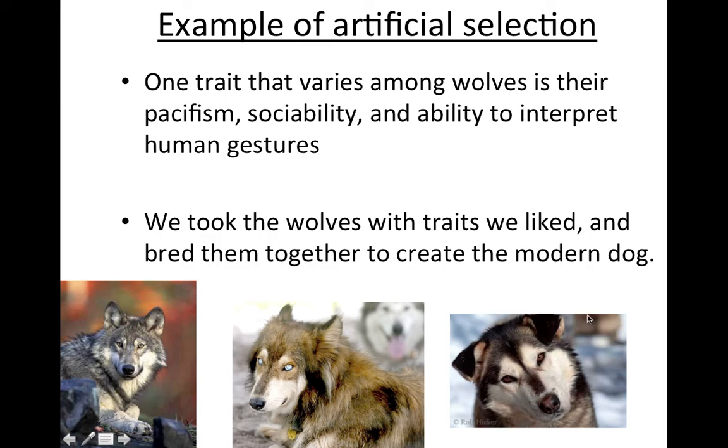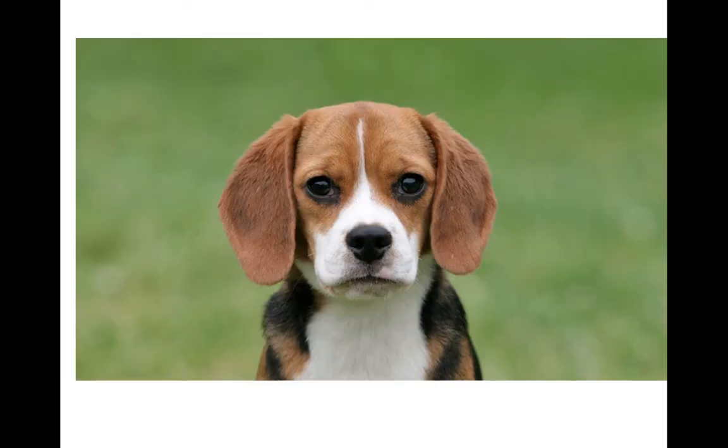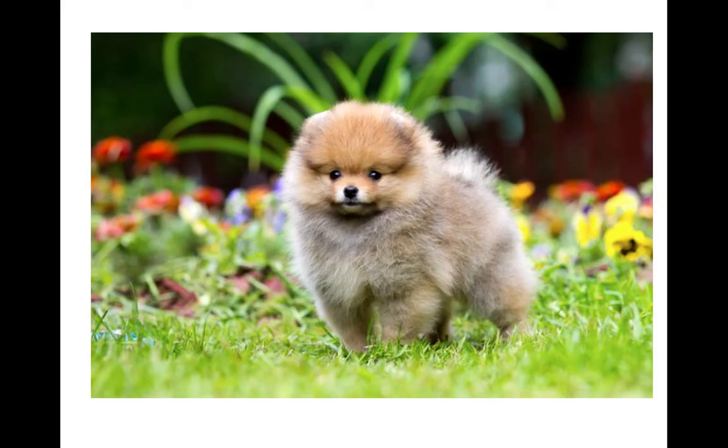And the modern dog has taken on many permutations as well. So we've taken dogs and we've bred them to do very specific jobs and to look all kinds of different ways. And we've done that based on the traits we wanted. So if we wanted a really strong dog, we might breed a husky. If we wanted a dog to hunt like mice, we might breed a beagle. And that's how we ended up with so many different types of dogs, like this weird-looking Lhasa Apso, this adorable beagle, or this miniature Pomeranian. That was all done through artificial selection or human selection.